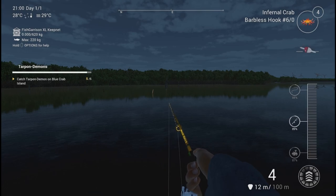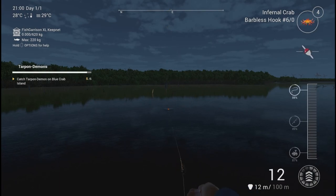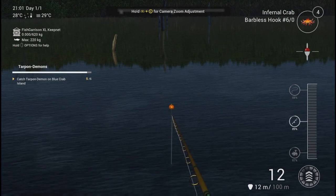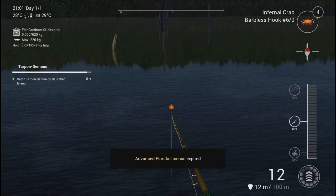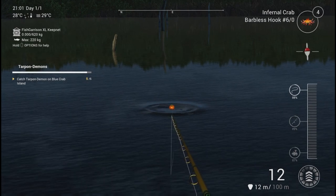Alright. 12 meters, always 12 meters. Oops, that was a bad throw. No worries. 12 meters. I probably should cut out that part where I do a bad throw. It's kind of embarrassing, but anyway. Let's just catch.